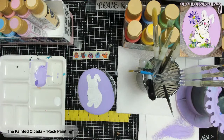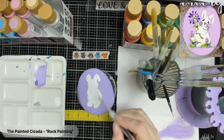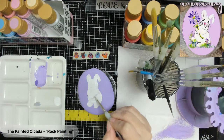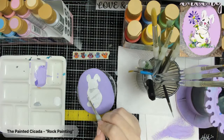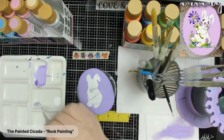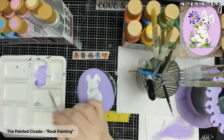And as my second coat of this bunny is drying, I'm going to add just a little bit of gray in the shadow areas. So, like underneath his arm, there'd be a little bit of shadow, right? So, adding a little shadow there. Underneath his neck there, it would be a little shadowed. And that just helps us distinguish the different parts of his little body there, right here, underneath his belly.